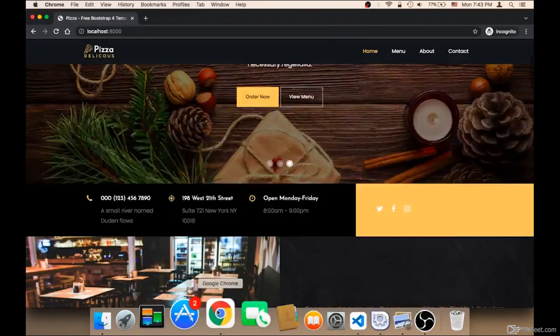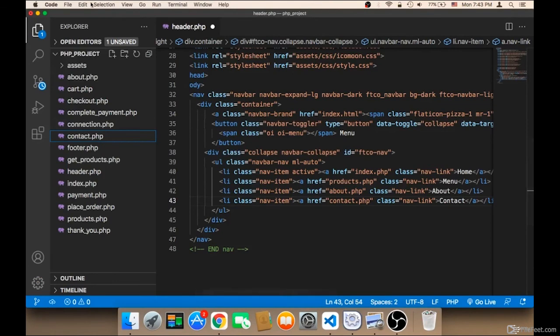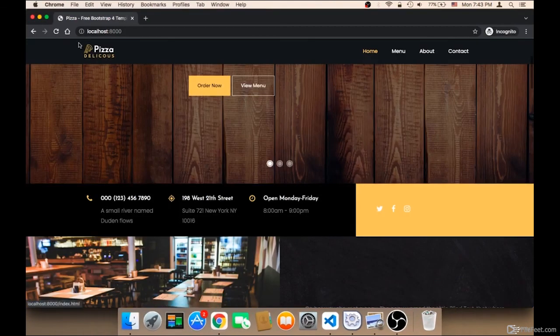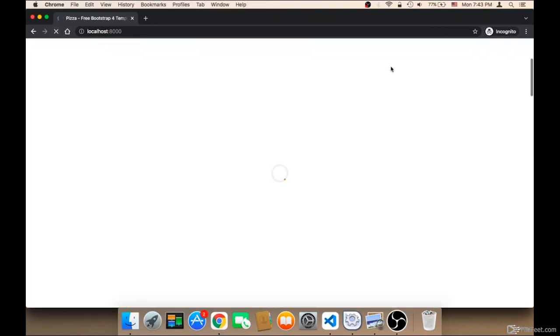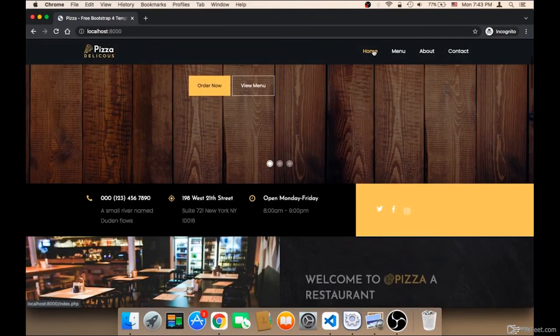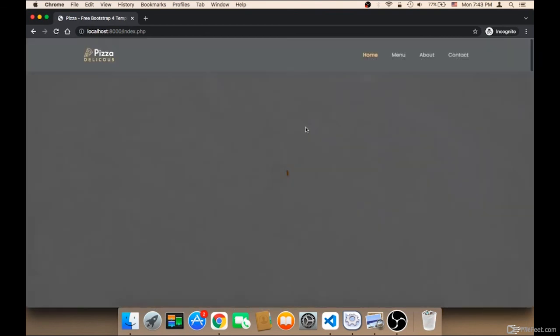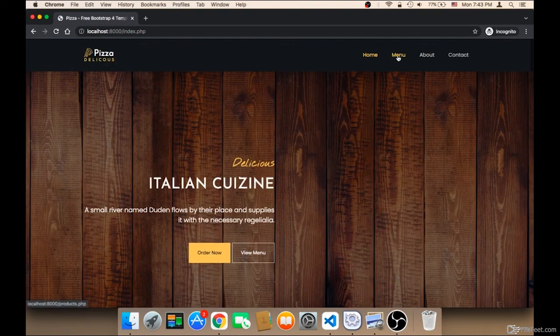Now let me save first. In the browser, if you refresh first and then click on home, it's just going to refresh the page, because home is this page. If you click on menu, it's going to take you to the menu, which is products.php.